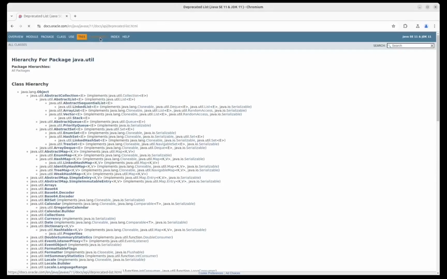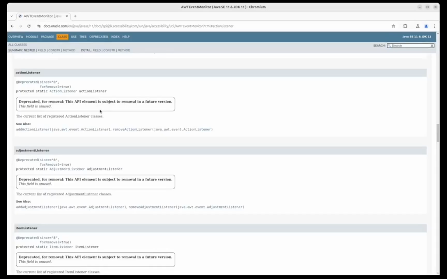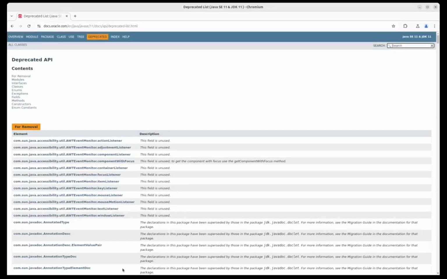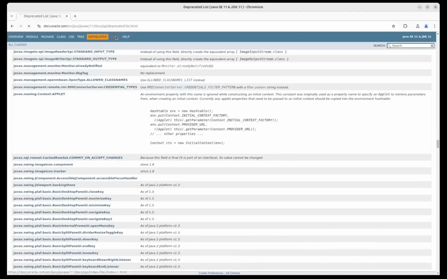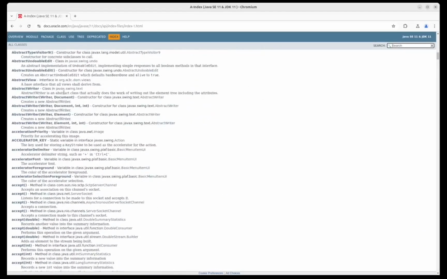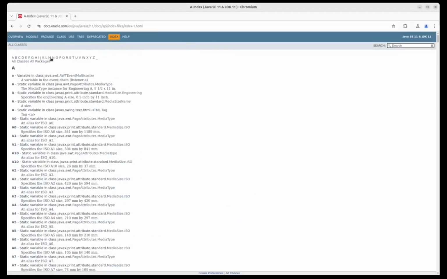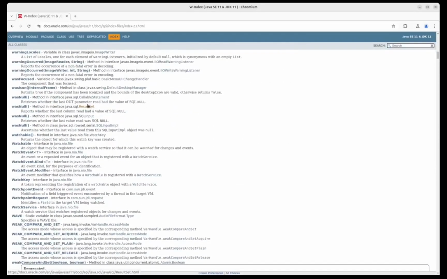Stuff like that. There's also a page with everything that's deprecated. For example, if we go to here, you can see deprecated fields, because it's not just methods that can be deprecated, there can also be constants and fields and stuff like that. Go back to deprecated. There's a lot of deprecated Java stuff. You can also see an index. This is every single thing in Java organized in alphabetical order. For example, if we're looking for something that starts with W, you can click on W. Then this is everything that starts with W.